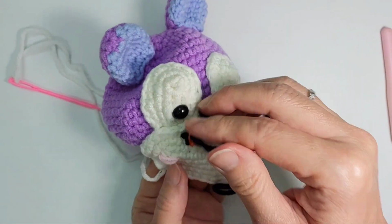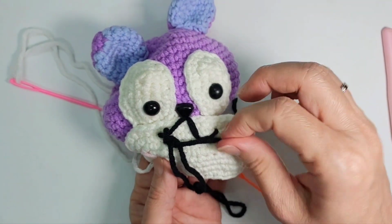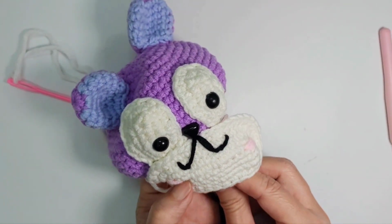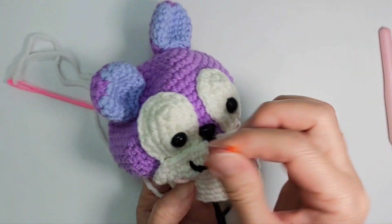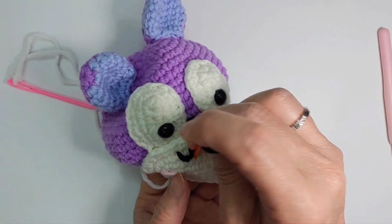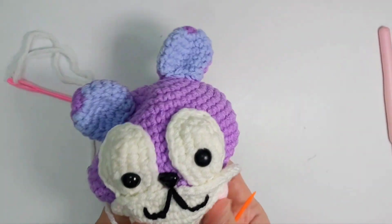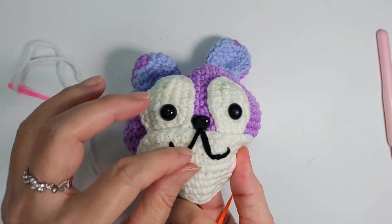Make one stitch here because we have not tied a knot or anything. You can still remove it if you're not satisfied. And one more on the next stitch, like kind of pull it down a bit. And you see if it's okay. I think this is the best I can do.